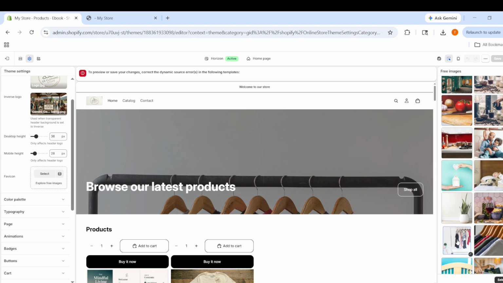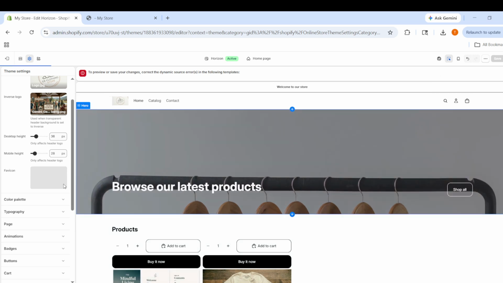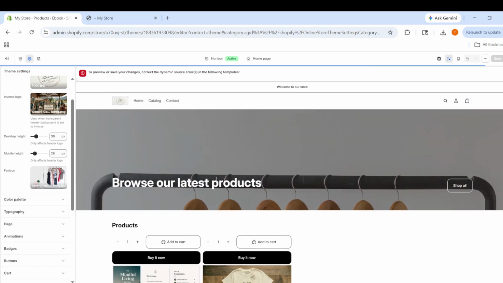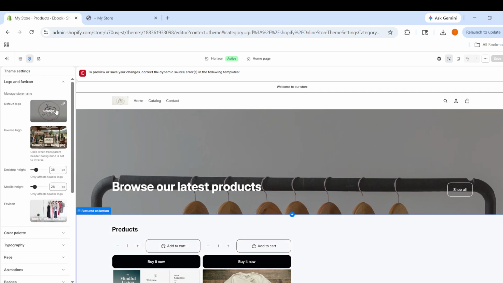The image should be clear, simple, and easy to recognize at a small size, since favicons appear very small in most places. Once the favicon image is present in the favicon section, Shopify has the information it needs to display your store icon through the theme. This is an important part of making sure search engines and browsers can identify the correct icon for your website. After confirming the image is uploaded, make sure your changes are saved. If Shopify gives you a save option, this ensures the favicon setting is applied to your live theme.